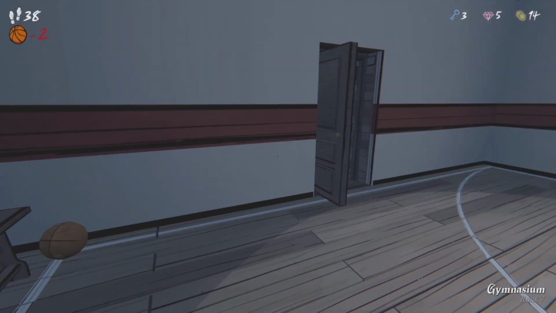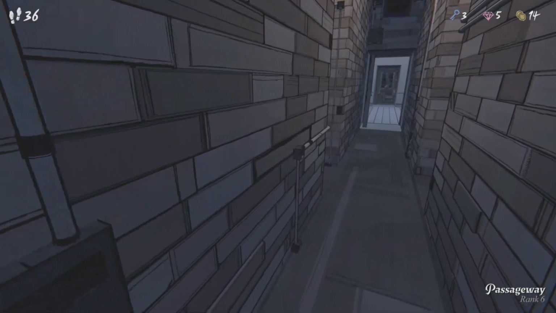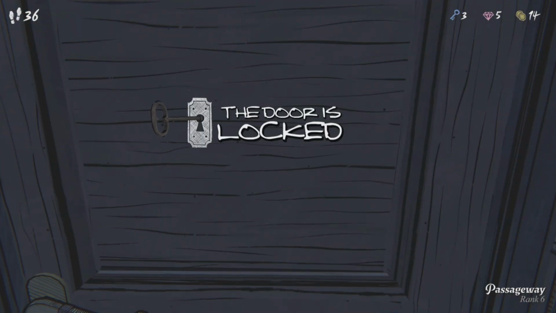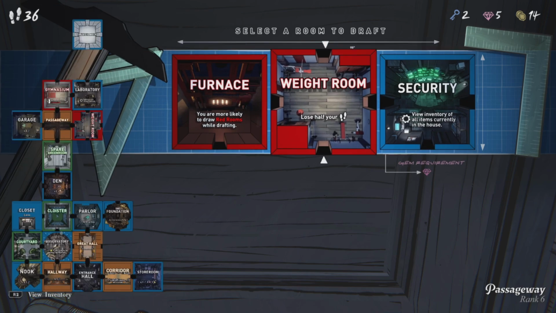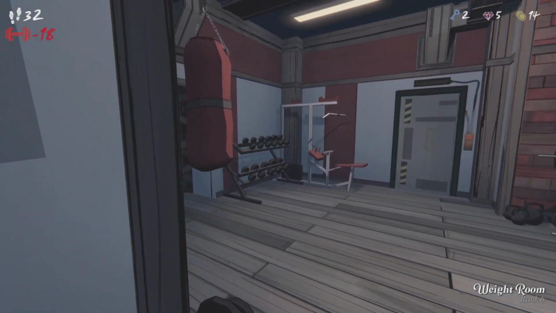There's obviously a dead end there, but too many options led me to become desperate because I needed keys, resources. I should have just not panicked. I feel like I should have just stayed. Again, I would choose the security room in this case. Oh no, I chose the weight room. That was also a bad choice.